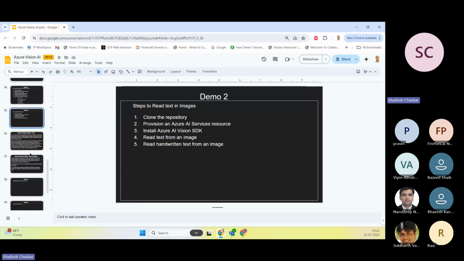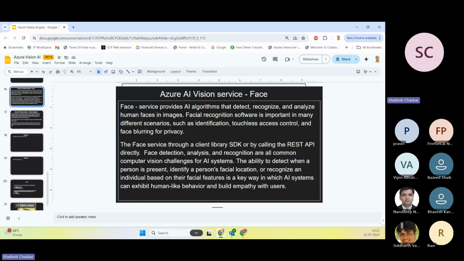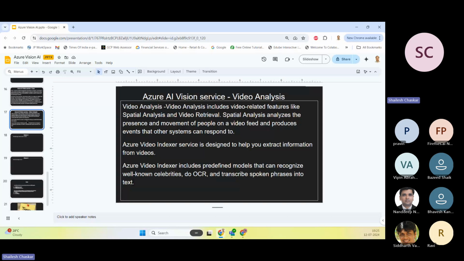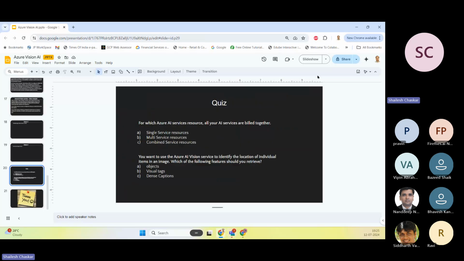That's about the demo. Any questions, anyone? I think we are on time. Good to know. Hence, I did not want to cover the other two. Maybe I'll have another session, and at that time I'll go into more detail on Azure Studio also if required, and the demos for it. Okay, let us quickly go through the quiz since we have some time in hand.